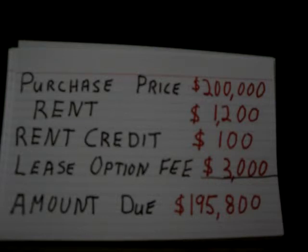The banks are used to doing lease option fee refinances because they can show that the people have made their payments. We've cleaned up their credit in the meantime. They've had more job time. Maybe they've had a chance to sell that house that they were trying to sell. There's many reasons now that these people actually can qualify for it. So what would happen though, you're waiting that year to get your equity out of your house if you have any, or to walk away from the house if you don't have any equity.